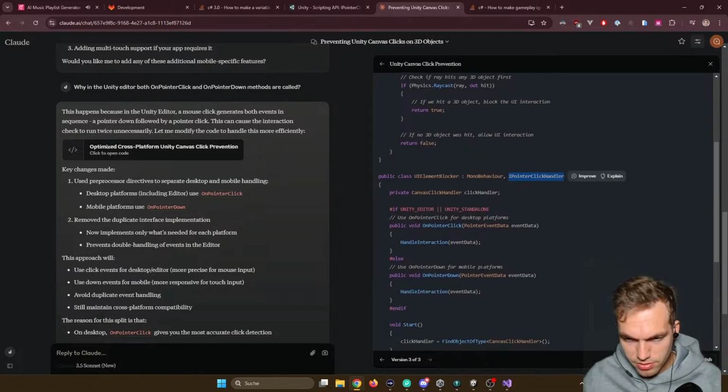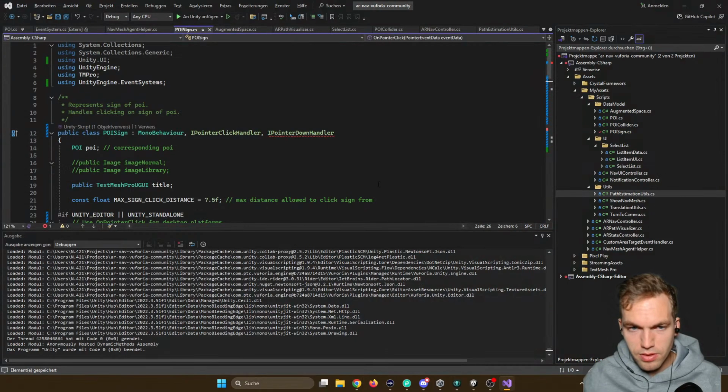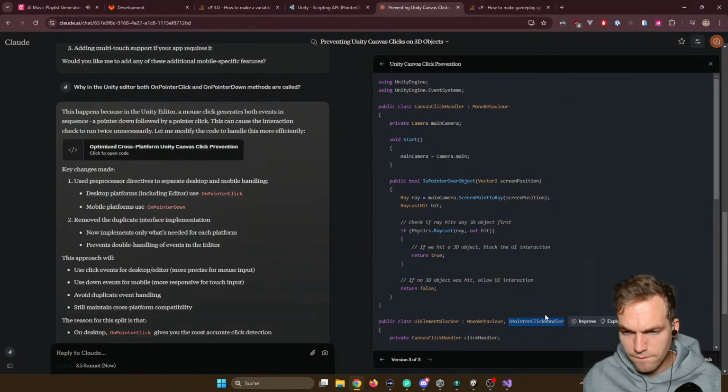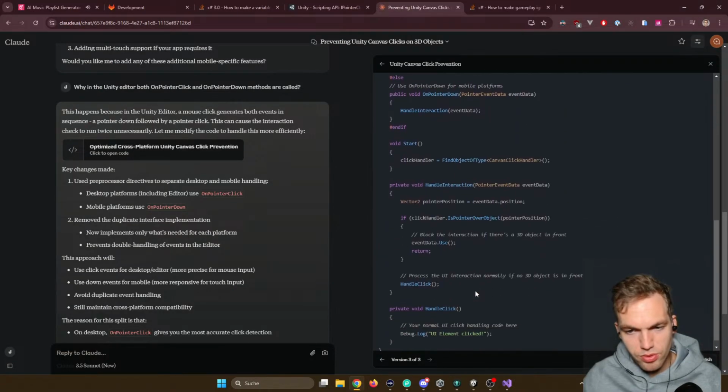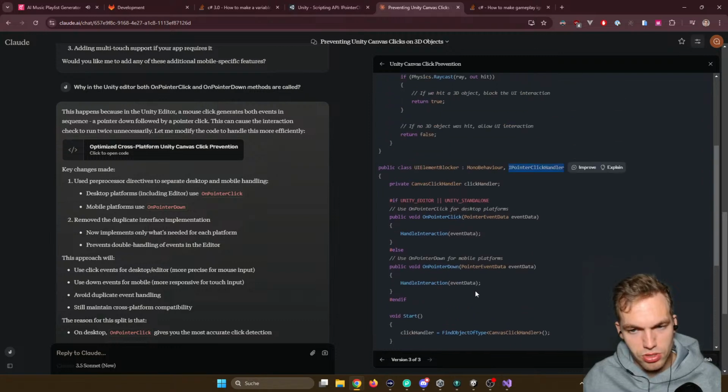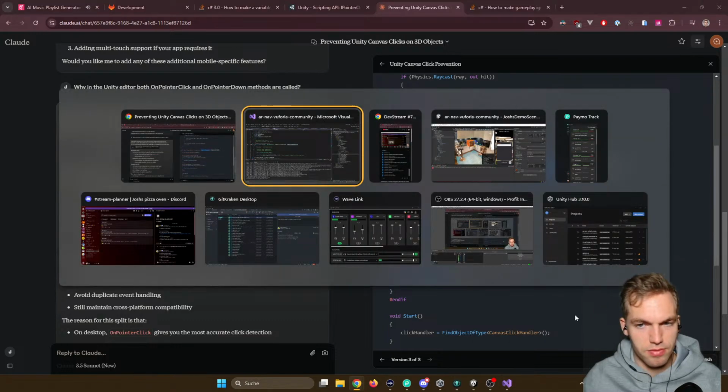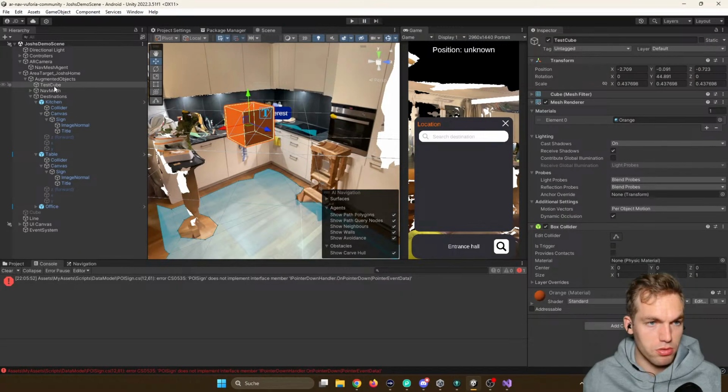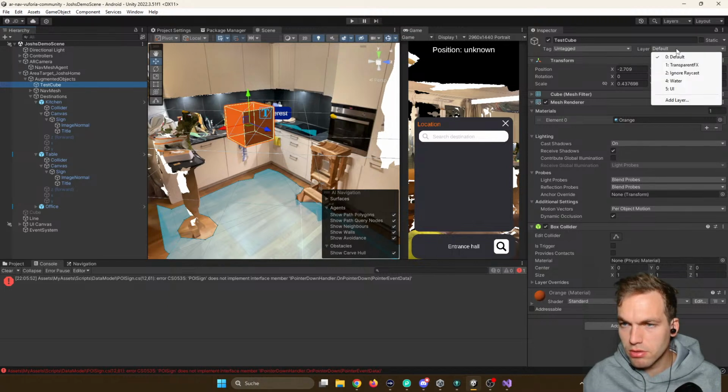What about the point handler? That won't compile on you on mobile, dude. Game object is default. Oh, I think so. Yeah, I mean default layer? Yeah.